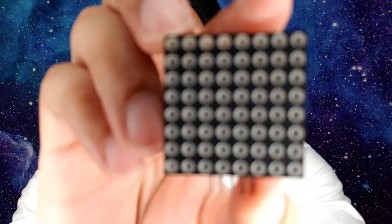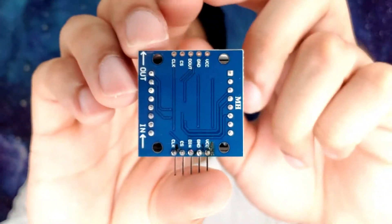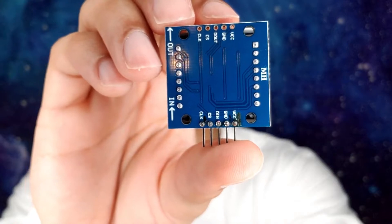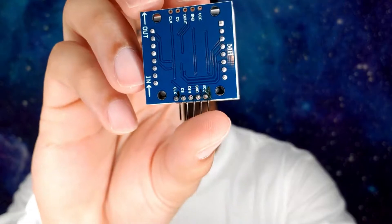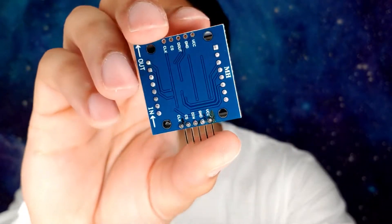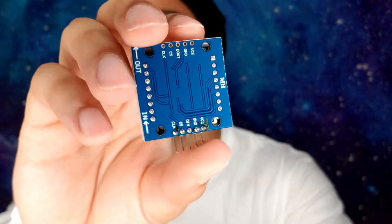Something I wanted to point out — I was in the middle of putting this together and you have to solder the back pins a certain way. Don't even worry about the top pins. Just make sure you get the bottom ones soldered nicely so the pins are intact and can go into the circuit, because if you use the ones at the top it won't work. I made that mistake trying to connect the top. Even though it had some of the same lettering and functionalities, it's totally different and it will not work.